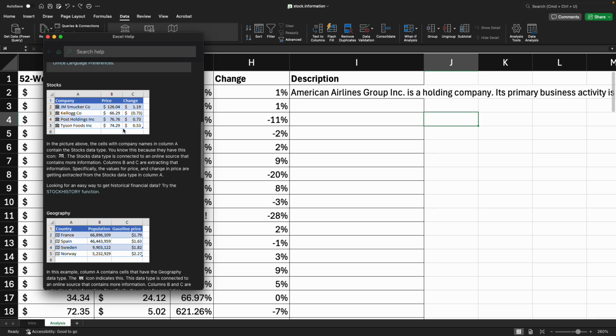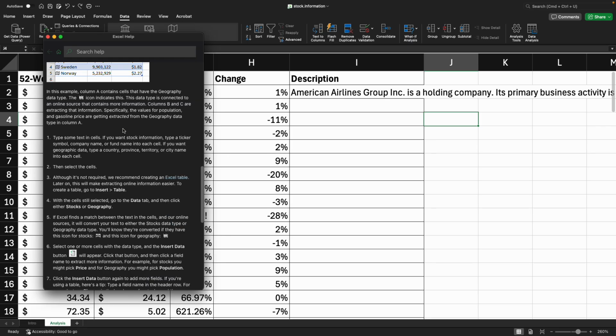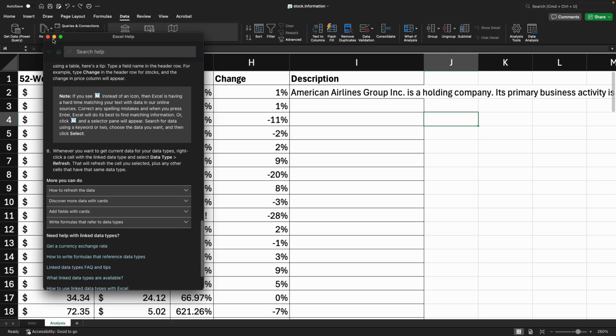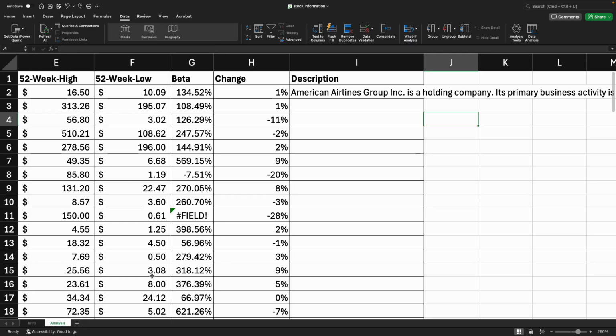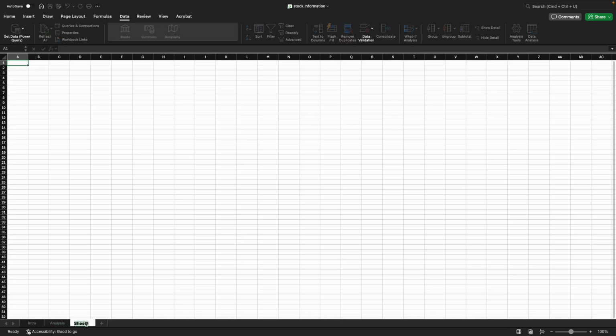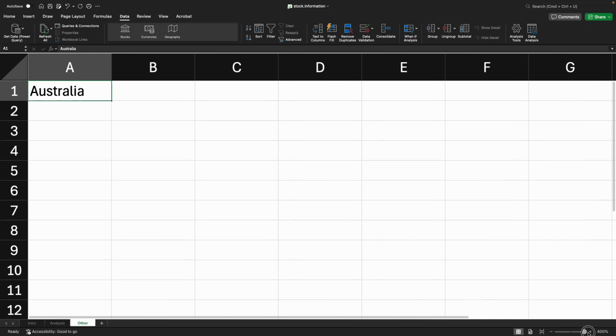Okay, now for example, how to get the stocks of other companies, like other countries. So let's open another tab, other stocks. For example, Australia. Australia has a company called BHP.